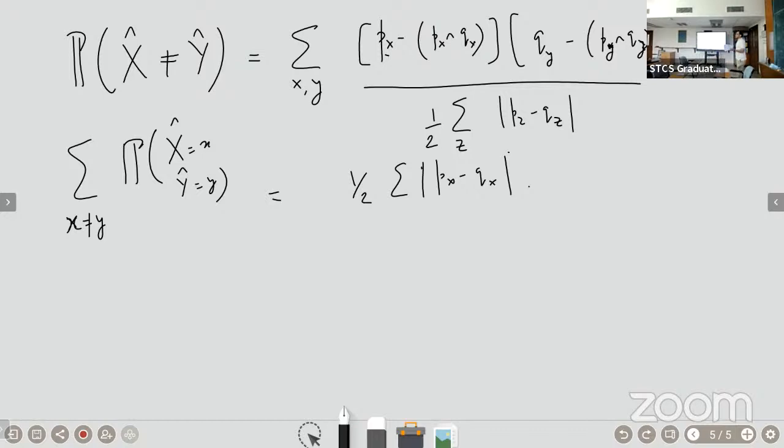We're tossing two coins. What is the probability that they don't match? That's all I'm saying. So they're all possibilities, right? Tails, heads, as well as heads, tails. So I'm just adding them up. Okay, so now how do we show that for no other coupling can we go lower than this? It's not too hard.